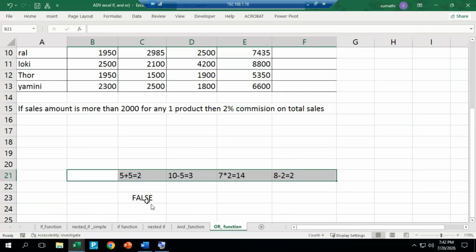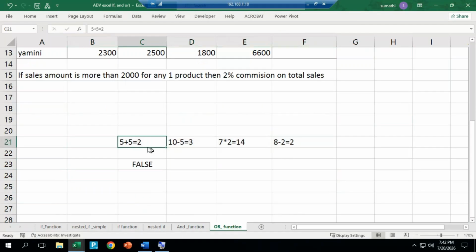Okay, see now, the example I taken here. This is my condition. This is also wrong. This one also wrong. And here this is correct. And this one also wrong. Sorry, this is different data.